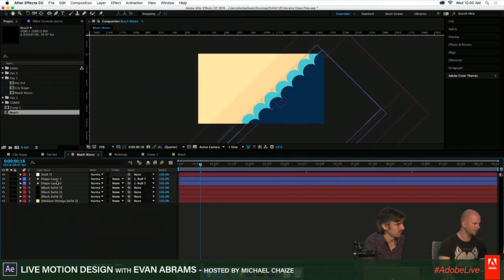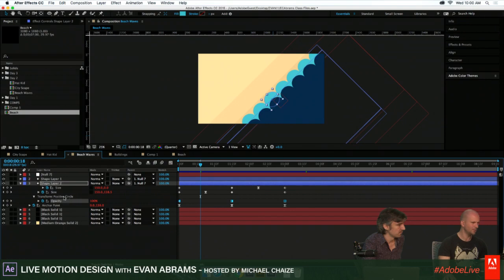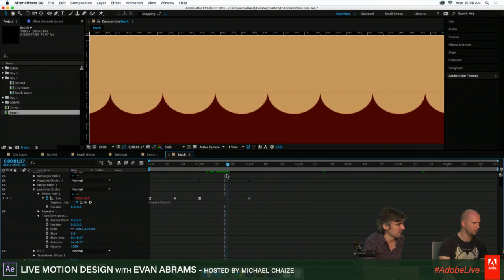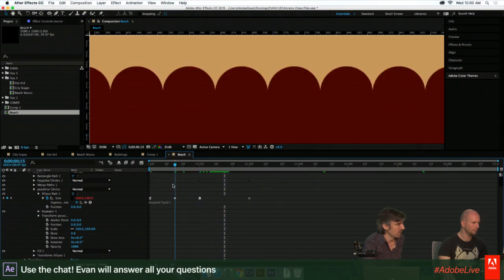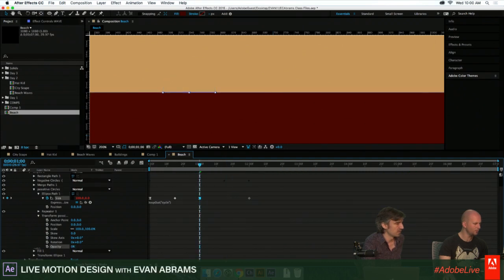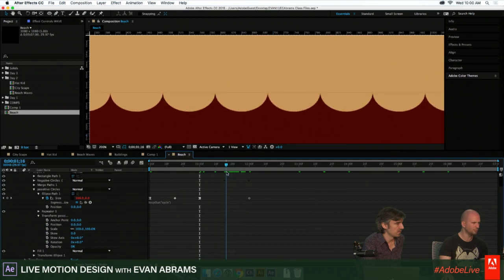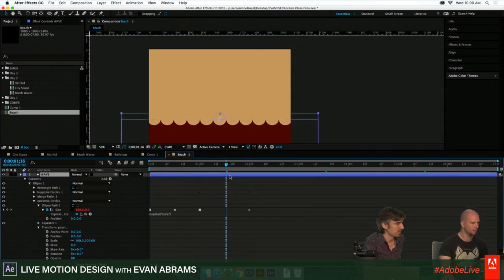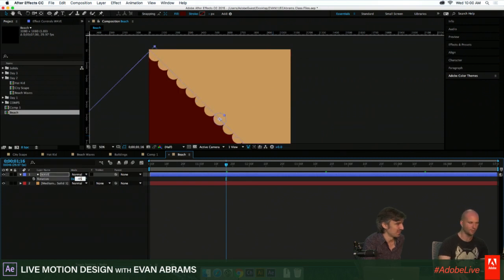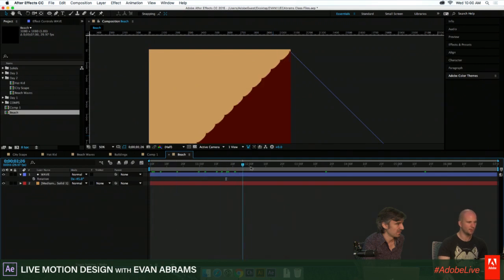Let's go back to the old beach waves here and see which were these. Yeah, it was the positive circle after all. So if I want to get rid of it. Oh yeah, because it's on the second phase, so it's showing. Exactly. You should hide the positive one. So if we go to these positive circles, they should go away when we do this. It should anyway. Ooh boy. Maybe we're in more trouble than I thought. Either way, what we're going to end up doing is rotating this negative 45 degrees to create this kind of thing. We may come back and clean that up at the end, but we're running low on time.